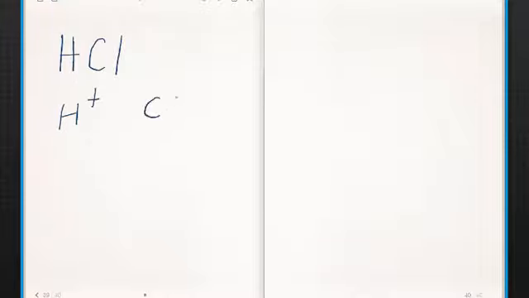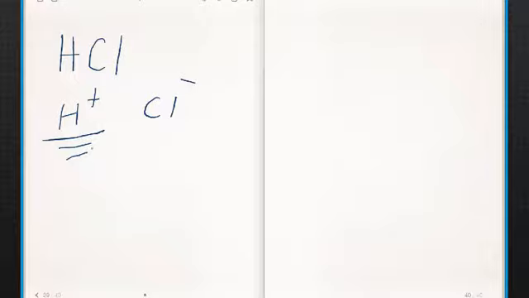So what is an acid? An acid is a compound that has H in it, and those H's are released when you mix it in water. So this is HCl, that's an acid because it starts with H. All acids start with H. When it goes into solution, it'll produce a hydrogen ion and a chloride ion. And this hydrogen ion is actually the thing that causes you pain, the thing that eats stuff away. So the more hydrogen ions there are, the stronger the acid is. So that's what an acid is.